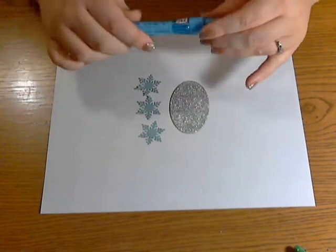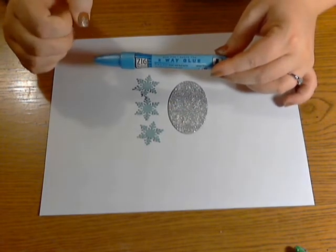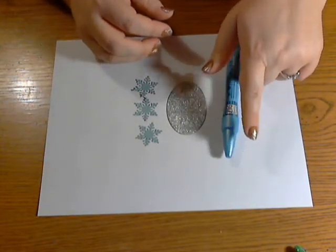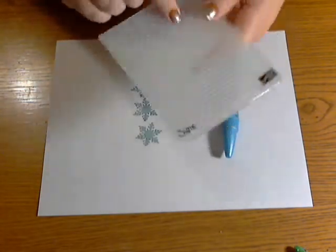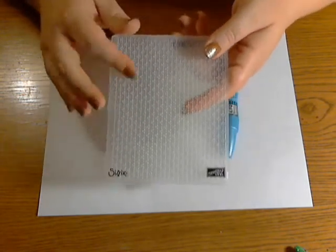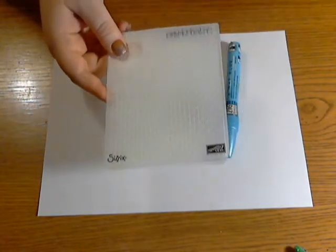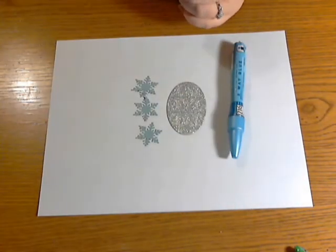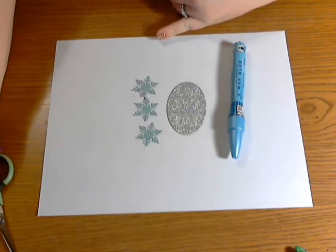So you're also going to need a glue pen, and I like this Zig 2-way glue pen, but you could also use a glue stick. That works really well too. And then you're going to need something to do your dry embossing with. This is the folder that I'm going to use. It's from Stampin' Up. I think it's called Lattice or something like that. But this is the dry embossing folder I'm going to use. And I'm just going to use my Sizzix purse instead of my huge Sizzix to run that through. And then you're going to want some really sharp scissors to trim. And that's pretty much it.